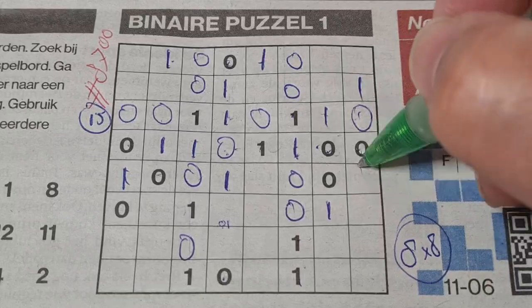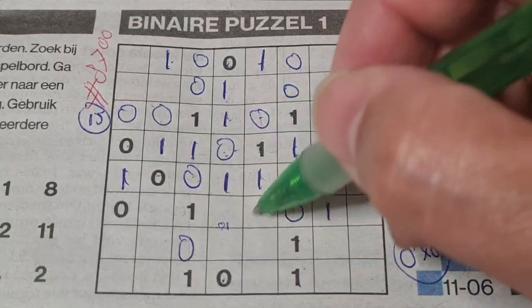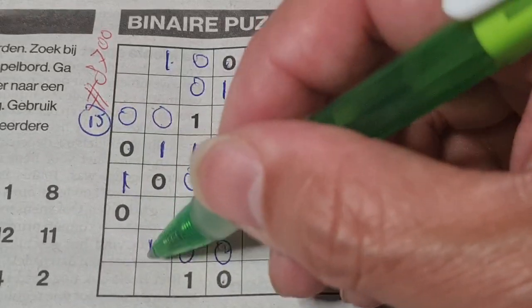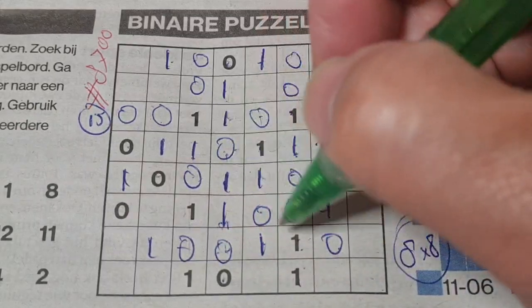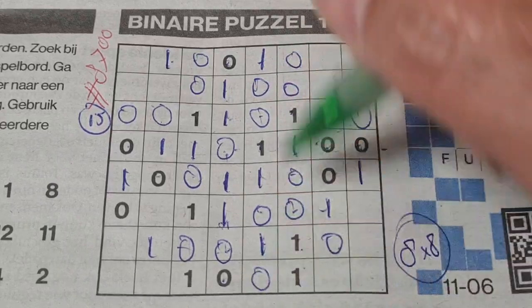Double O, here one, there one. 4 O's we have here, so the rest are 1s. Double 1, here no, there no. Double O, here one, there one. Double 1, here no, there no. Double O, here one, there one. Double 1, here no, there no. And we have 4 ones here, so the rest are O's.